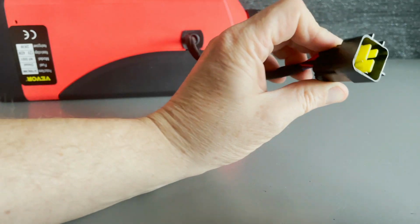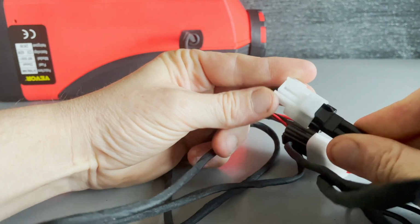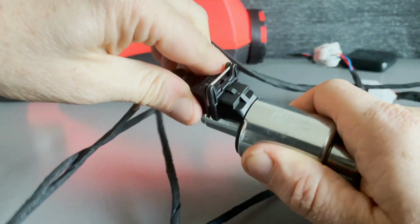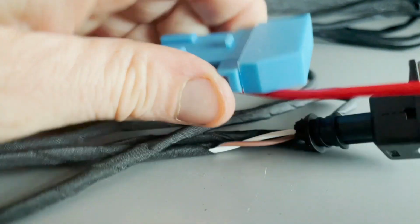Wiring loom. Nothing bent, nice. Clunk. Click. Interesting fact, you never need to pull the metal clip off, they just push it in. Clunk. To pull it apart, push the metal clip down to release it. Thwack. The inline fuse and the fuse holder.